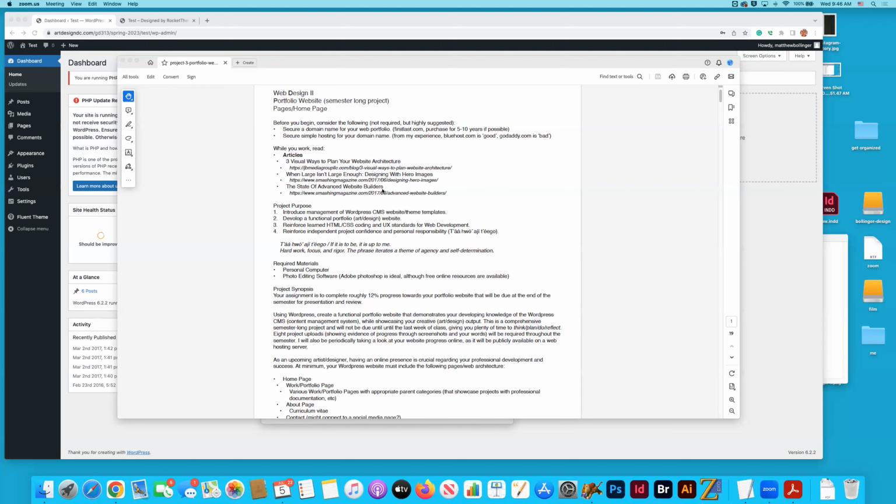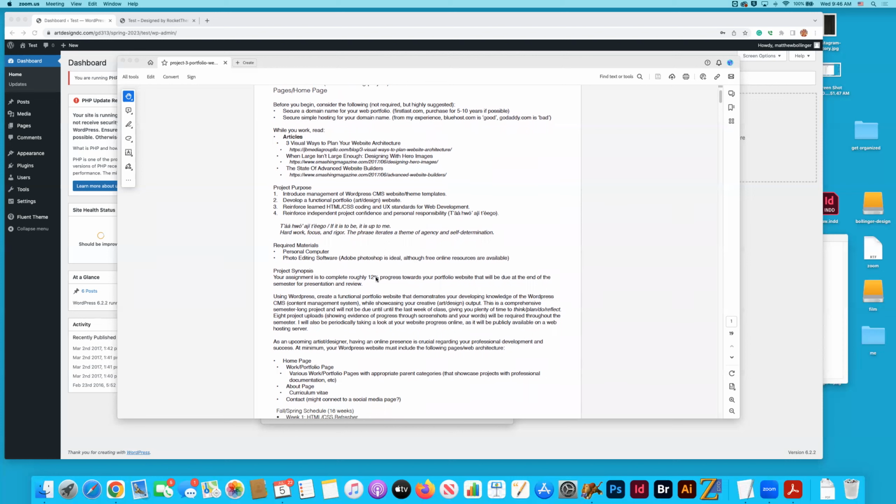And then this just reinforces that HTML and CSS static websites are a thing of the past, and we're moving forward. This article itself is actually dated now, and it's talking about content management systems like WordPress, Joomla, et cetera. But WordPress really still is king of the hill, king of the mountain. And so we're still on the right path using that content management system. Again, this is more like 36% progress, because this class is moving very, very quickly. All right, so without further ado, let's dive into it.